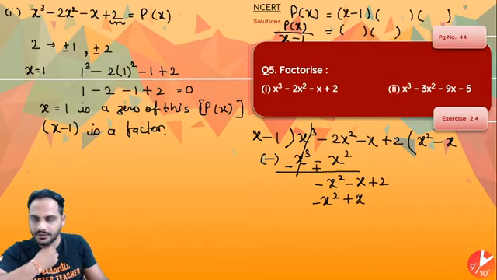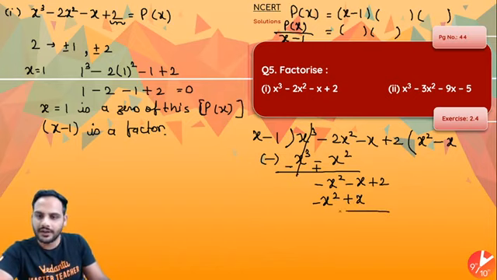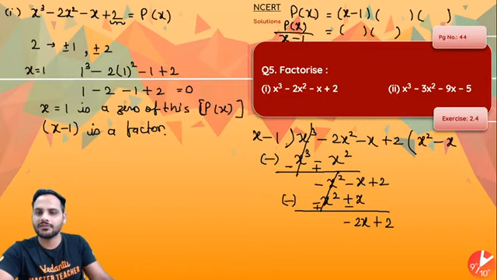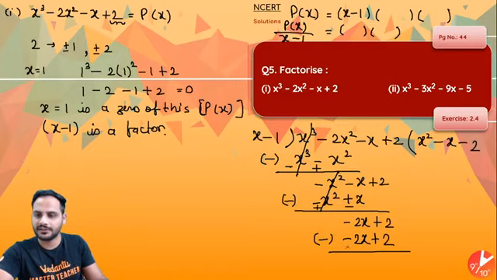Sorry, yeah, x into minus 1 is what? Plus x. Now again we will do the subtraction, change the sign, it will become plus, it will become minus. This part got cancelled. Minus x is minus 2x plus 2. How do I create minus 2x from x? Multiply x with minus 2, right? So minus 2 into x is minus 2x. Minus 2 into minus 1, negative into negative is positive, plus 2. Again do the subtraction, change the sign, plus minus 2x plus 2x got cancelled. 2 minus 2 is 0.